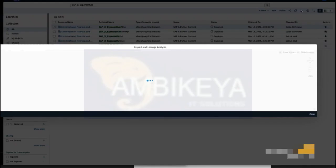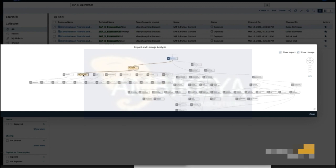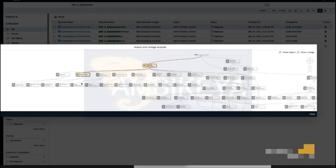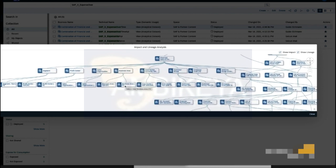Let's take a look at the data lineage section. This shows us all the views that were used for this scenario. The lineage section also demonstrates the complexity behind the data coming from multiple cloud solutions. And here you can see which views are coming from the financial system, and which ones are coming from our HR system in SuccessFactors.